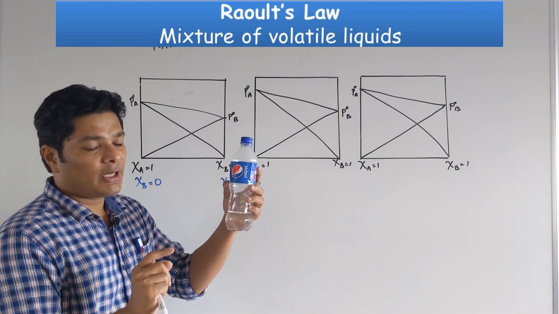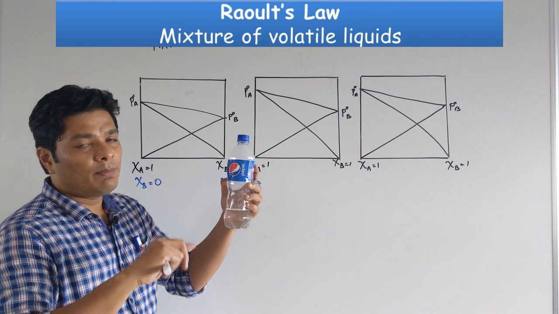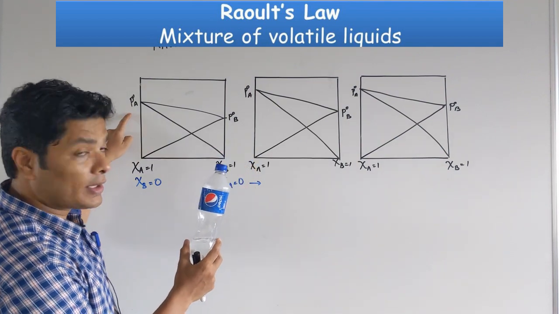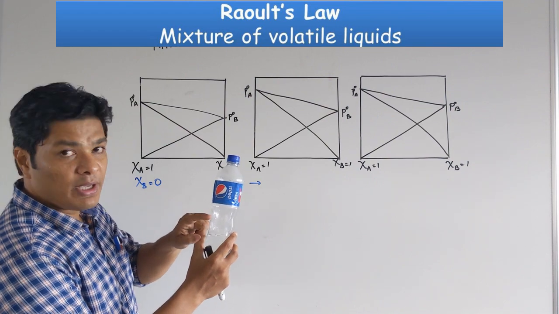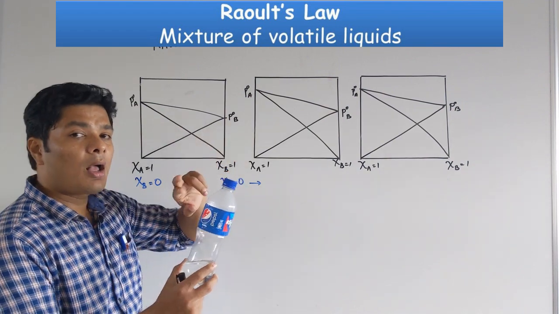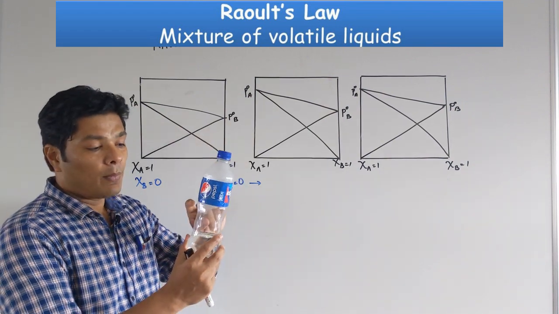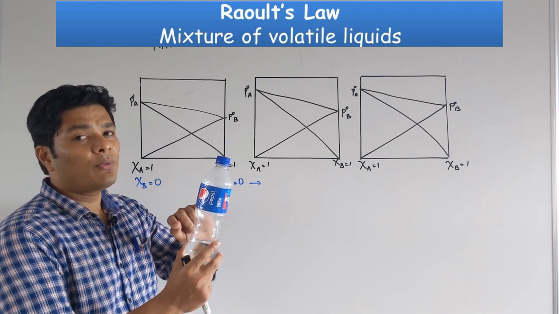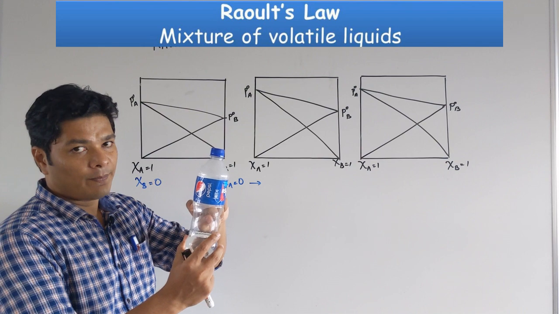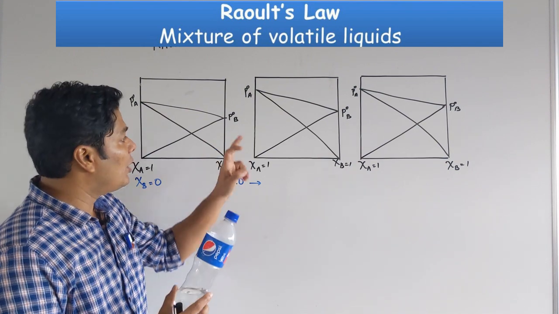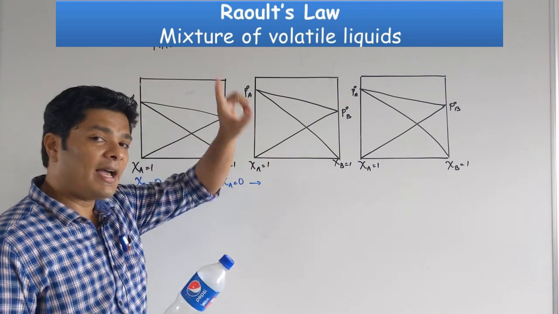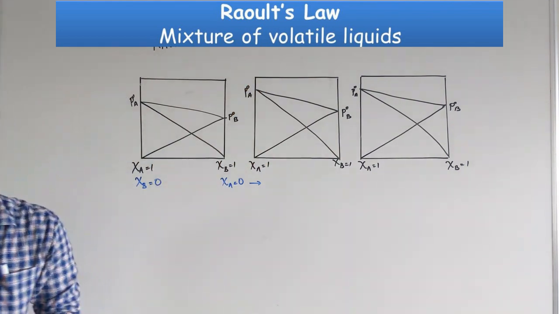So let us assume that A is water, B is oxygen. Chi A is higher for water, chi B is lower for oxygen. Conversely, the mole fraction in the gas phase, Y of A will be lower, Y of B will be higher. So Y of B will be higher because what's low in the liquid system will be high in the gas system, you want to remember that.